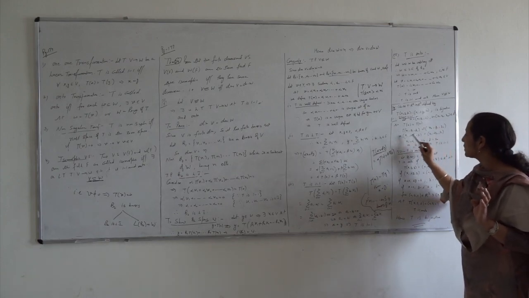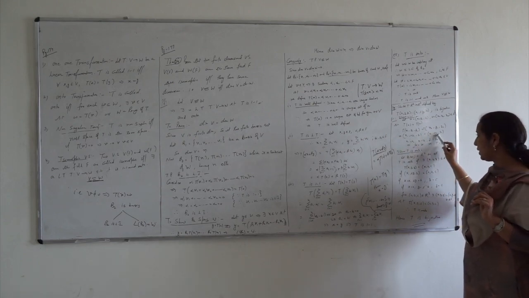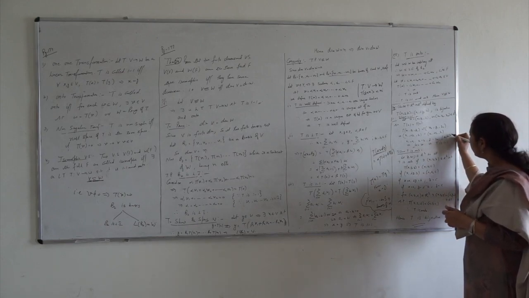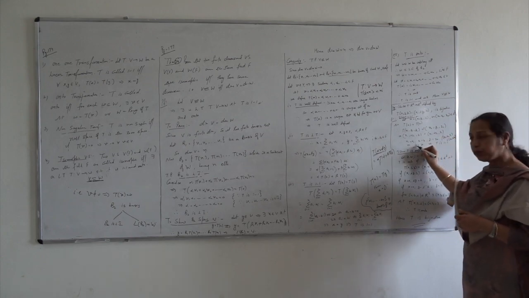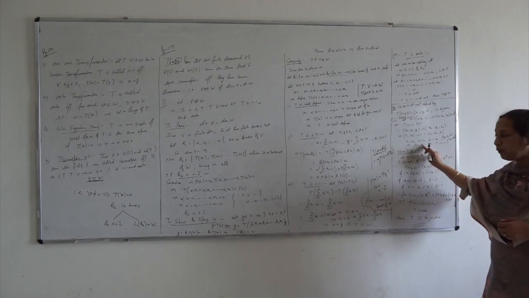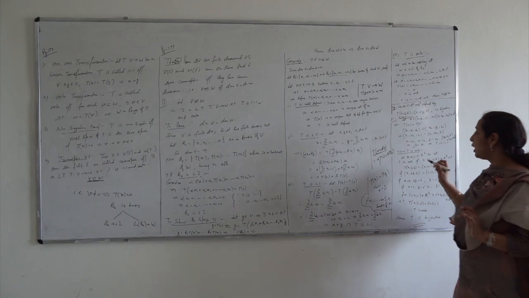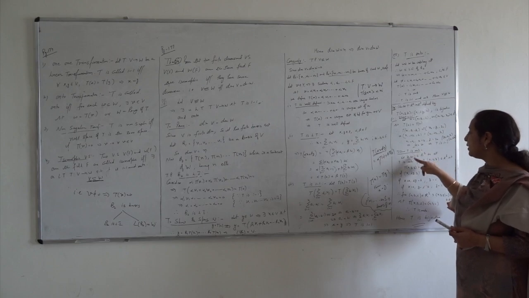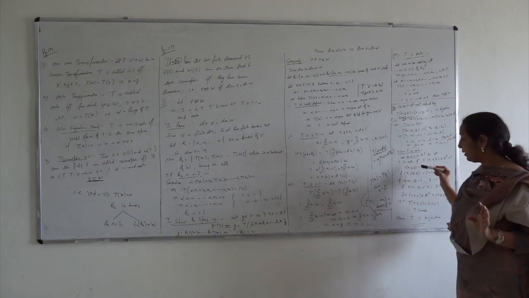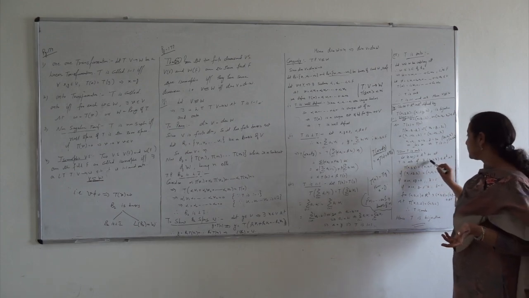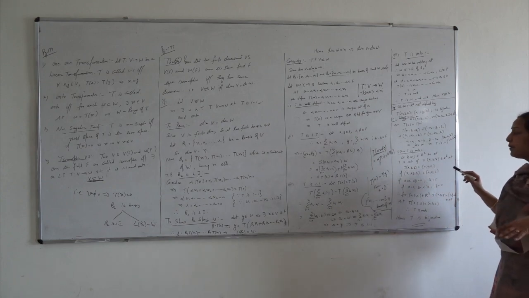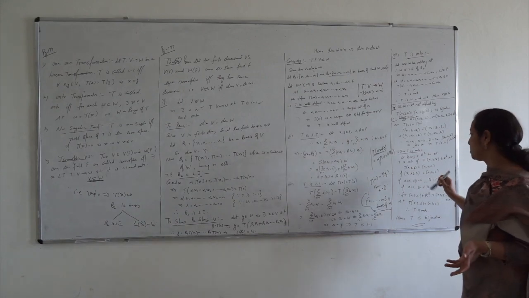Both are equal, that means x1 is equal to x2, lambda y1 is equal to lambda y2, z1 is equal to z2. That means (x1, y1, z1) is equal to (x2, y2, z2). Both are equal. This is the value of u, this is of v, that means u is equal to v, that means T is a 1-1 mapping. Now we prove T is an onto mapping. To prove T is onto, let (a, b, c) belong to R3, any element. T is onto if there exists (x, y, z) belonging to R3 such that T of (x, y, z) is equal to (a, b, c). That means we have to prove the existence of a pre-image.